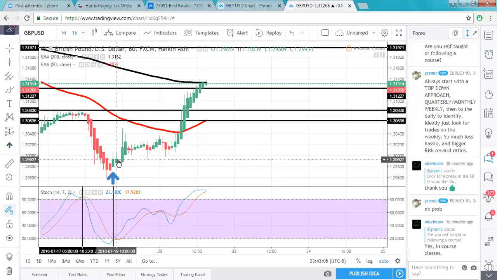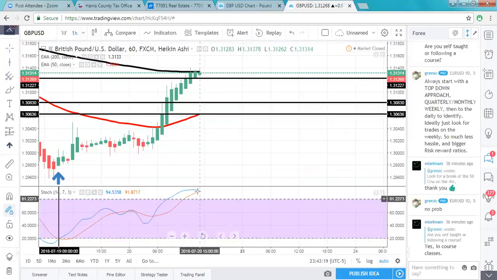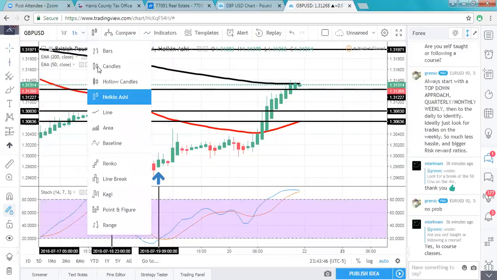here. When that candlestick closed, you would have had a drawdown. And like I said, you don't get out until you see a red flat. And as you notice, there is no red flat that has appeared yet, but you do see the stochastic nearing a cross, and you see it retesting this 200 EMA, meaning that it possibly can push back down because it's already in your resistance zone, and it's testing the 200 EMA, which is the stronger EMA. And yeah, so you would have still been in this trade, and let's see how many pips we would have caught for the buy.